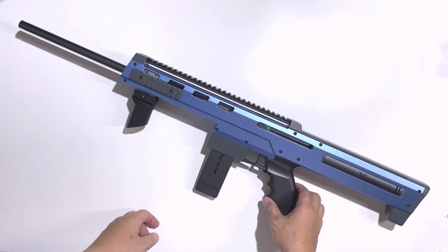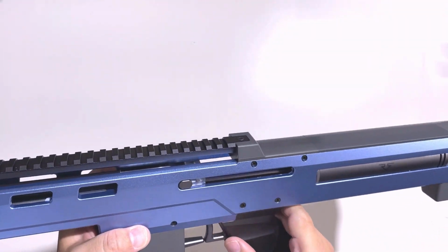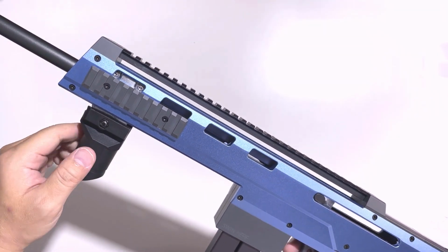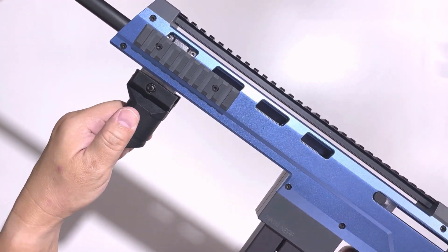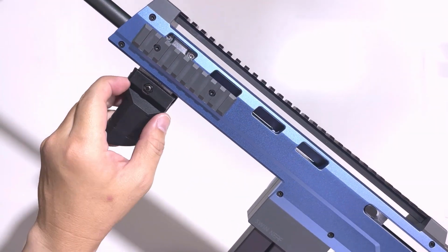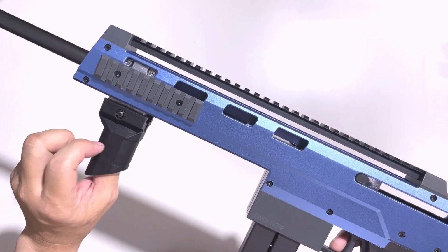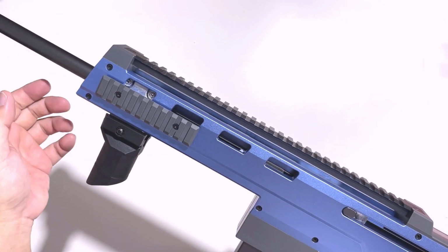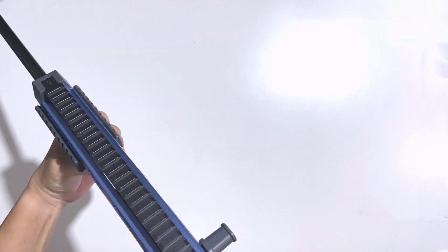So that is more or less it. Again, the contour is pretty good. And there's one thing you also want to take note of. It doesn't come with the front prime, let me rephrase, it doesn't come with this priming bar. You have to buy your own priming bar to fit. So good and bad, at least you get to choose what you want.